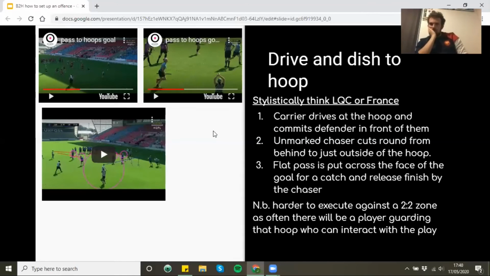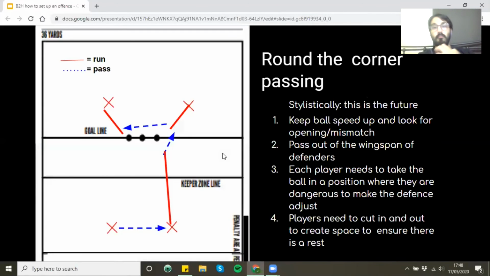Okay, so by having the defensive eyes be drawn to the carrier, you're creating space for your receivers to get it at the hoop. If any of these passes had been taken 3 steps back from where they've caught it, the defense would have had time to adjust and the person would have been hit and the goal wouldn't have been made. Okay, so you're looking to put it onto the hoop essentially.